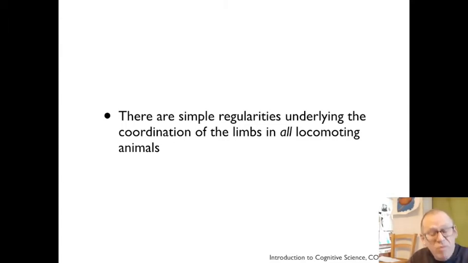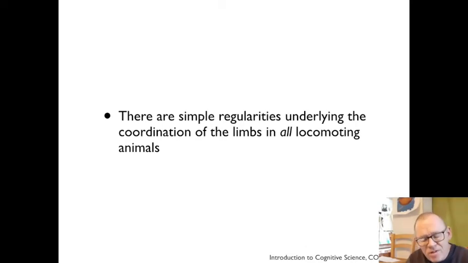Did you ever notice, for example, every animal with limbs has them in pairs, whether you're talking a millipede or a bat or a centipede or a spider, legs always come in pairs. And the two limbs that are paired are never independent of one another. They have a coupled relationship.